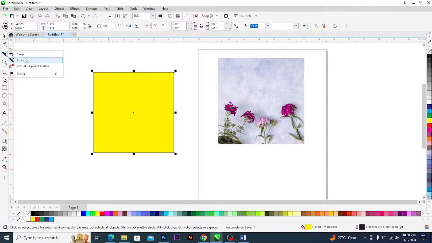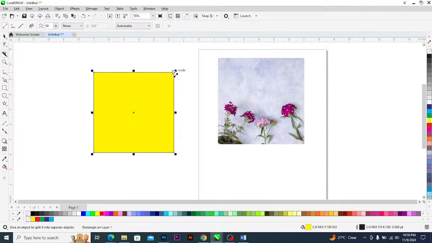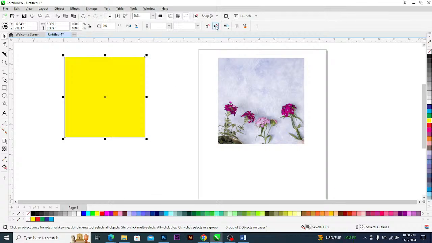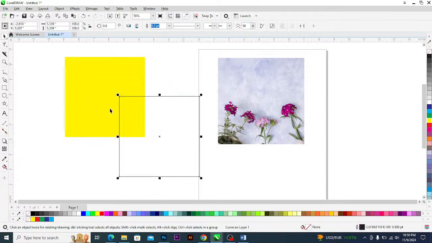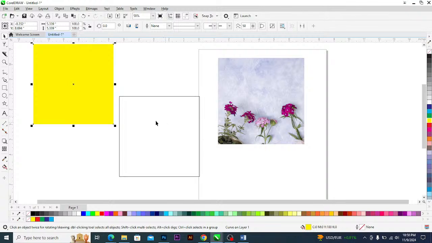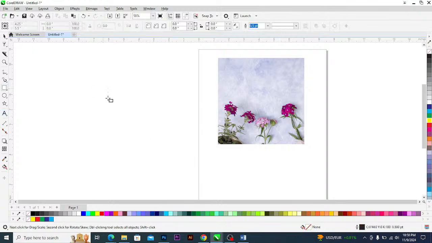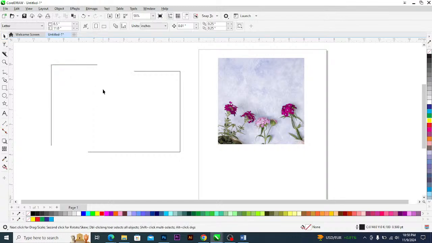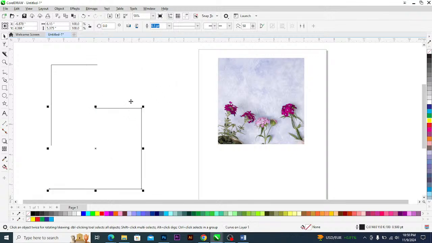I can pick this knife. Now I can start from here and drag it. You have to drag it. Once you get to where you want to cut it, leave it, return your knife and separate it. I've already given a color. You drag. You see, I've separated this from this.